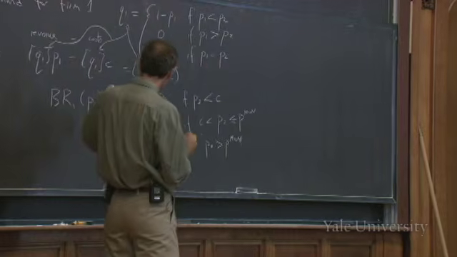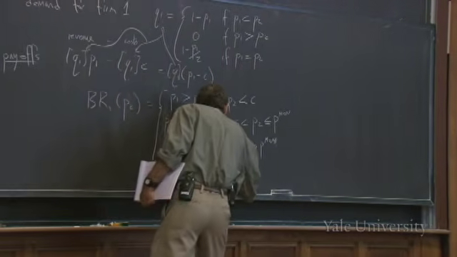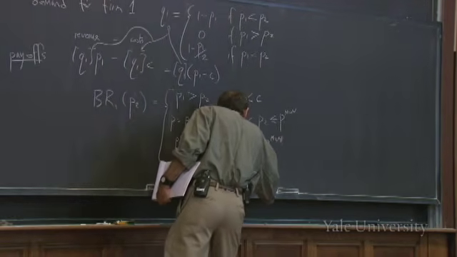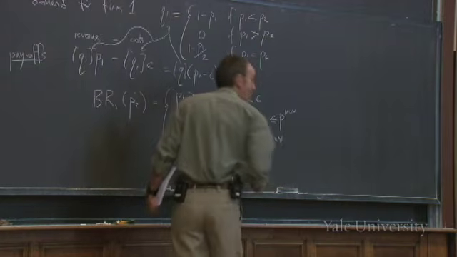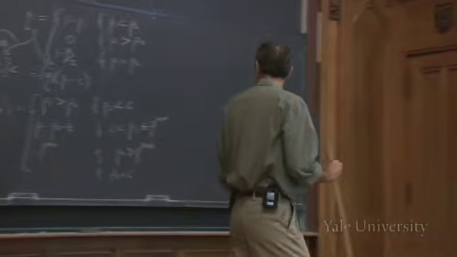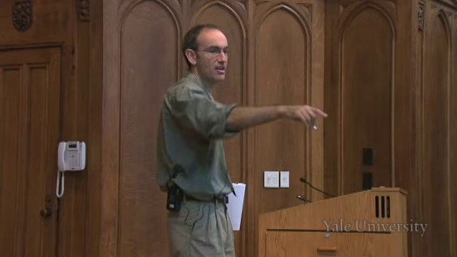And there's one other possibility I've missed, which is what if Pepsi prices at marginal cost itself? That's the one missing case here. What if Pepsi prices at marginal cost? What's my best response in this case? Pepsi's pricing exactly at marginal cost. What's my best response? To price at marginal cost as well.